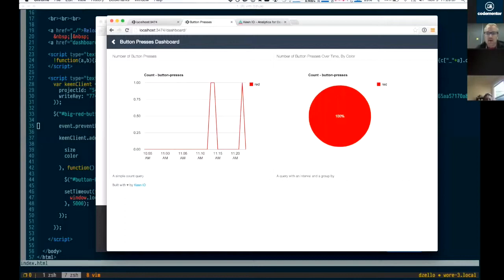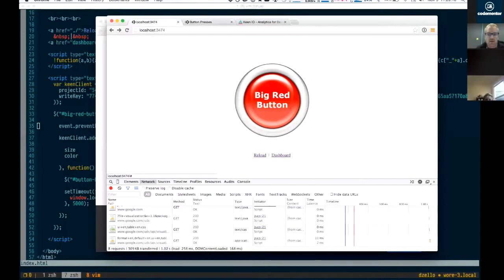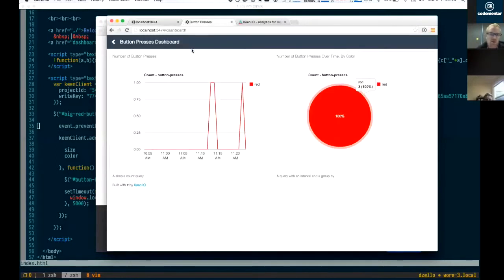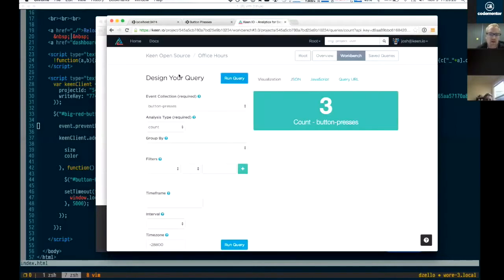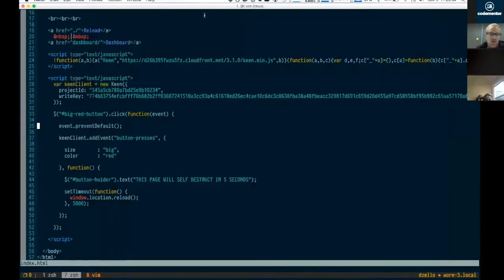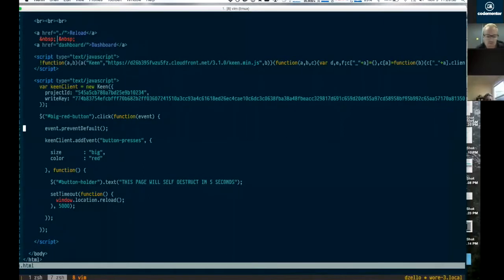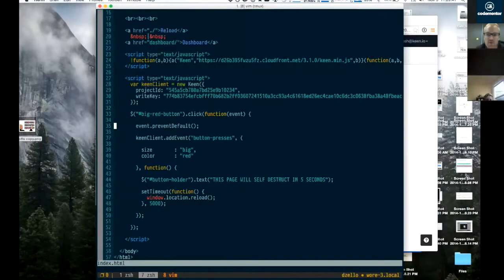Okay, so moving on quickly, I want to show you the command line interface. So far, to recap, we've looked at setting up a button for event collection. We click it, an event gets published. We've then looked at the data on a dashboard, and we've looked at the data inside of the workbench tool. Now we're going to look at the data inside of a terminal. So give me 1 second to resize this so you can see it.